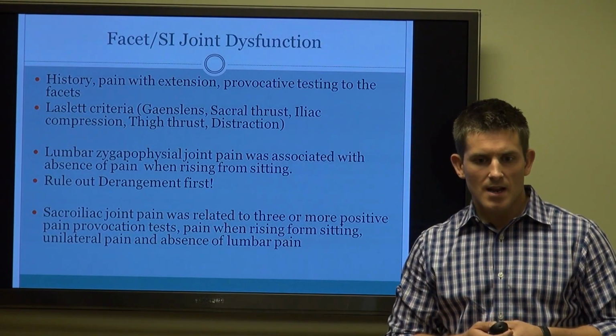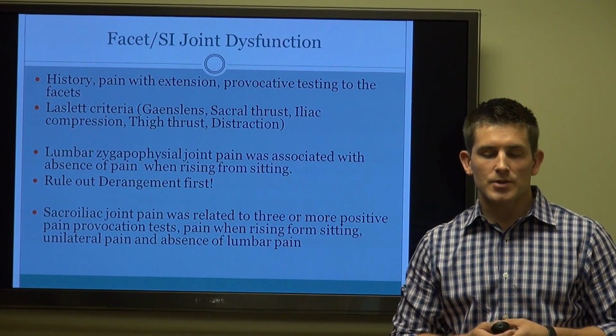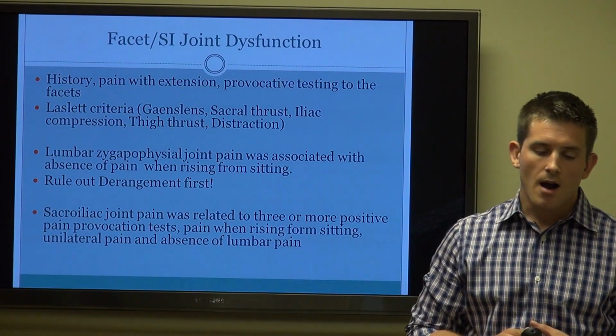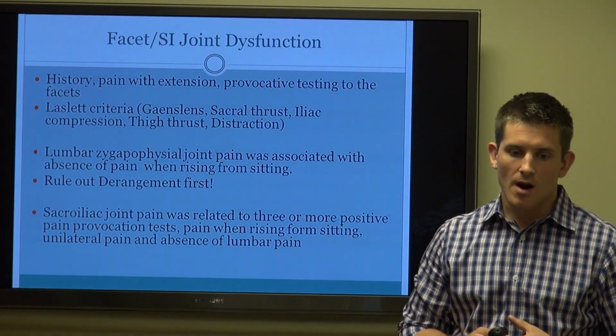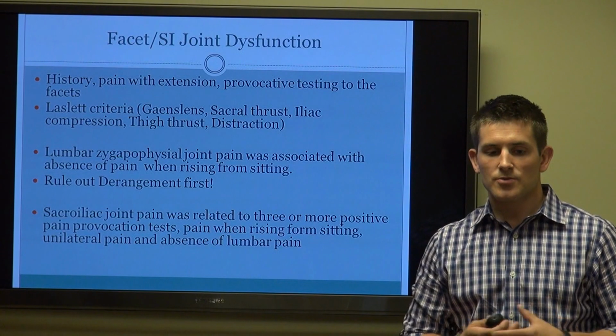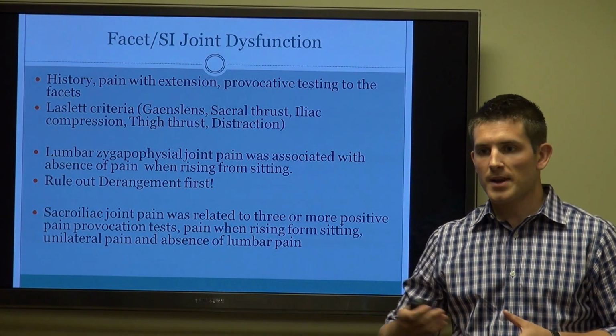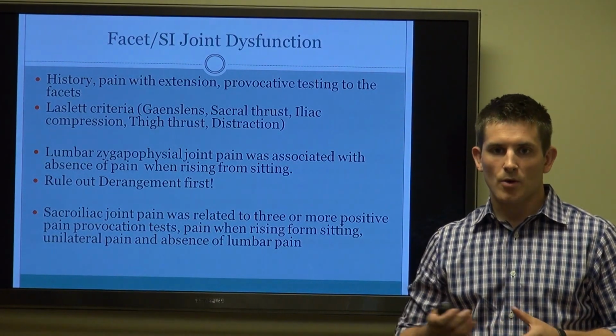So the facets and SI joints get a little hairy occasionally. I think sometimes they're overdiagnosed and sometimes they're underdiagnosed. So with the facets, we're obviously going to base it on patient history, so pain with extension and provocative testing to the facets, like your Kemp's exam or even just a facet loading test.